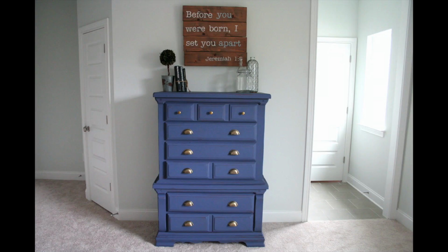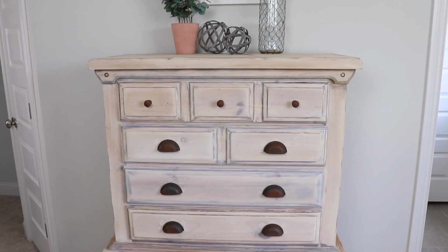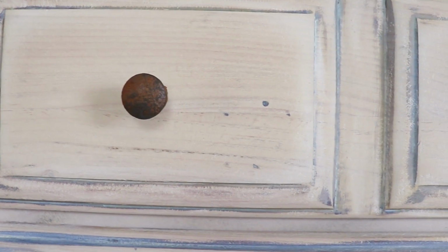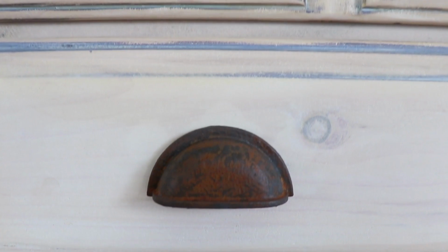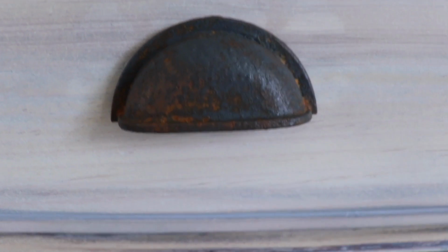So just to remind you, this is what we started off with, a really beautiful piece, but now here it is completely made over. I love the natural driftwood look. I am dying for these handles, just the difference that the patina paint made. It was so much fun working with this again.